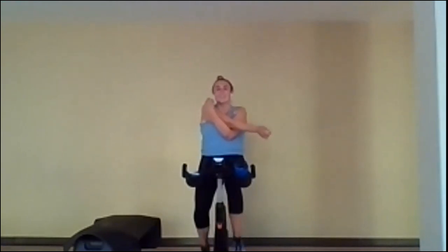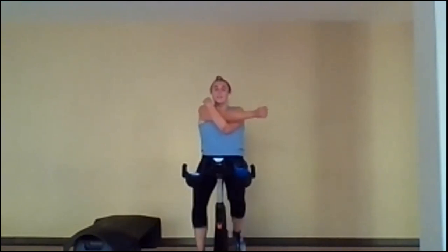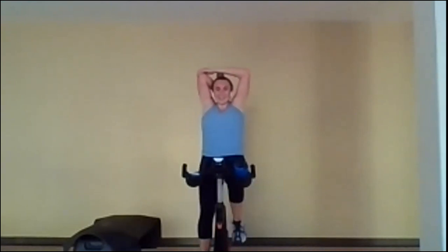I like to throw my arms everywhere when I do this stretch. I don't know why. Then right arm, so you can see, I don't know what I'm doing. Right arm comes up and back.